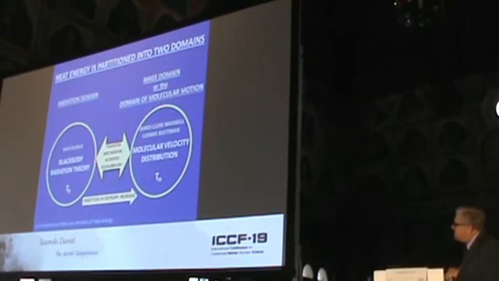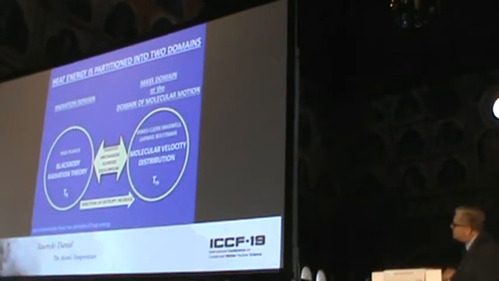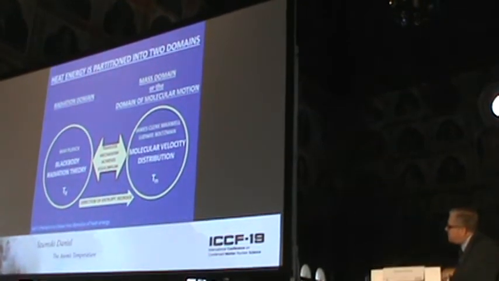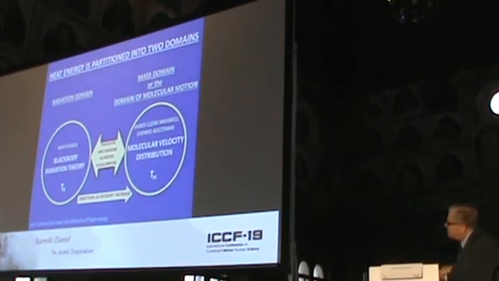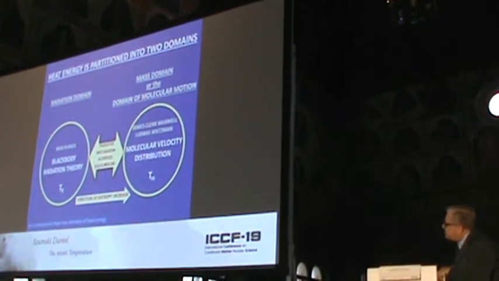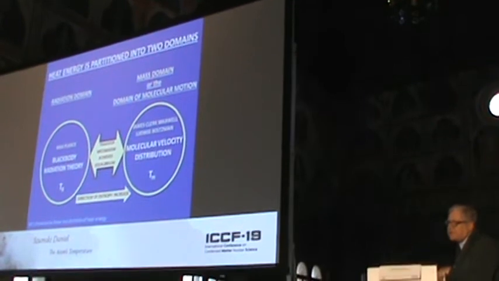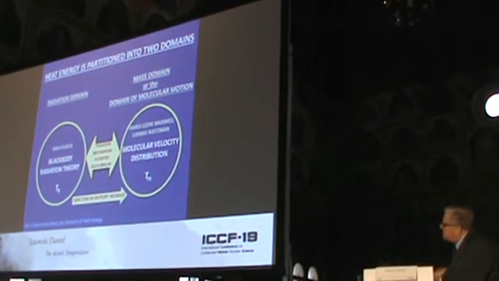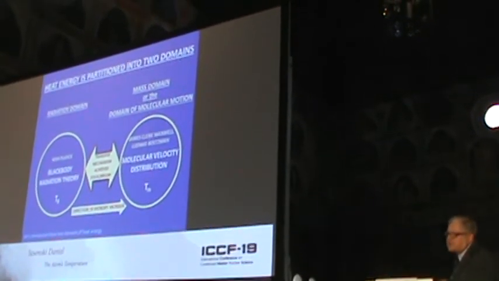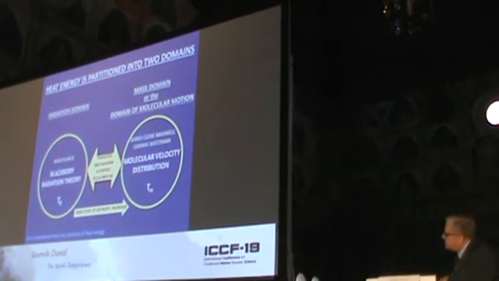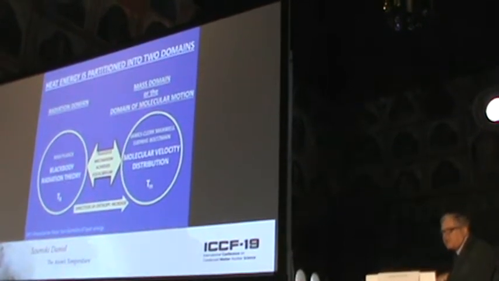Let me talk about the division of heat energy into two domains. One is the domain that's characterized by molecular motion. The revered names of Maxwell and Boltzmann are associated with it. There is a temperature associated with that, T sub m, which is the thermodynamic temperature that we use in physics. The other domain is the radiation domain. It differs from the first in that all of the energy is locked in electromagnetic radiation. It has a temperature characteristic that we're going to describe as T sub r, the radiation temperature.